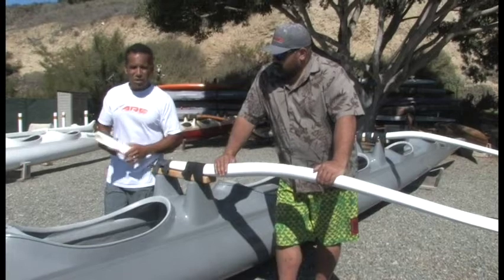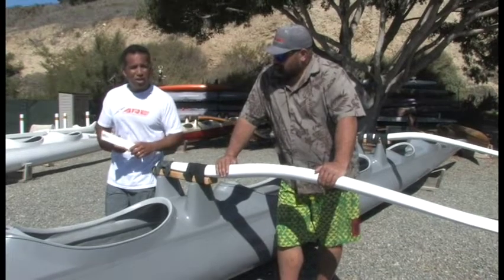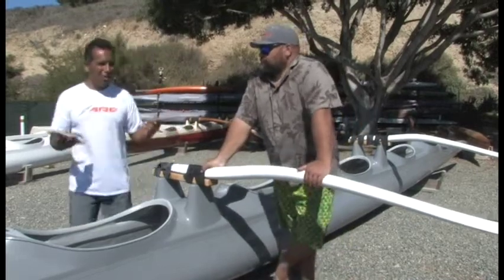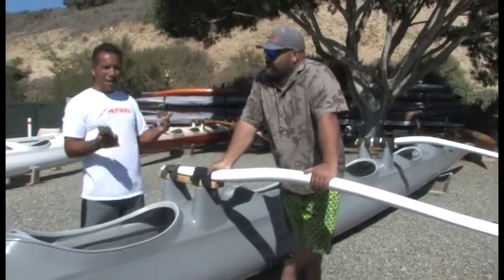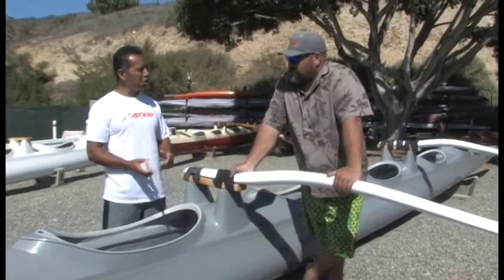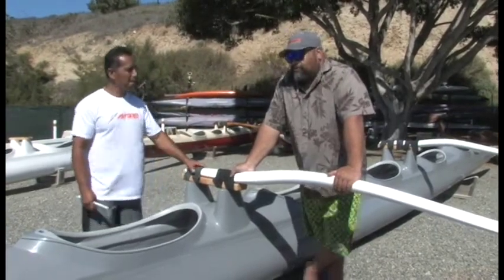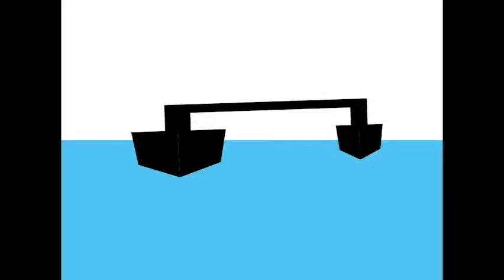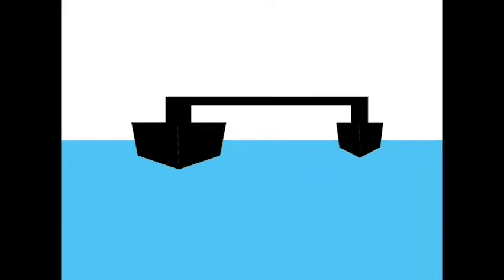So what we want to try to do, and you had mentioned this before, is you want to take the canoe out and float it. That means get everybody in the canoe that's going to paddle it, get it out on the water, and have everybody sit in the canoe. You want to explain how that kind of works? Yeah, so in any situation, you have six seats here for six paddlers, and the variables and the weight and size of these paddlers and these crews are going to change how the canoe sits in the water. So the more weight, obviously, the more displacement, the canoe sits down lower, and that can change the angle of the canoe from leaning to the left to straight to right.